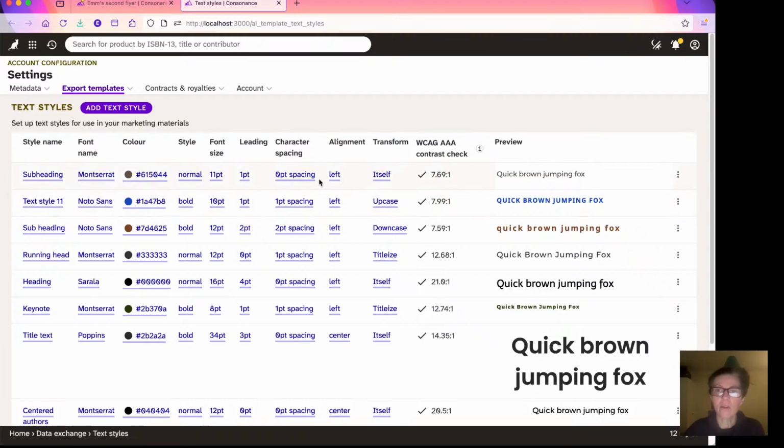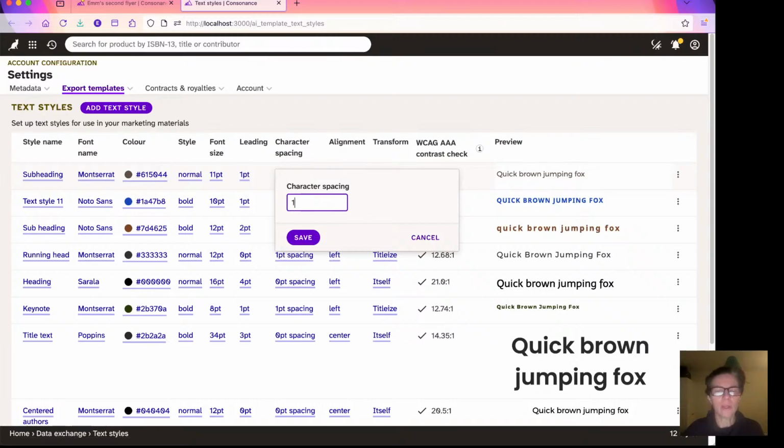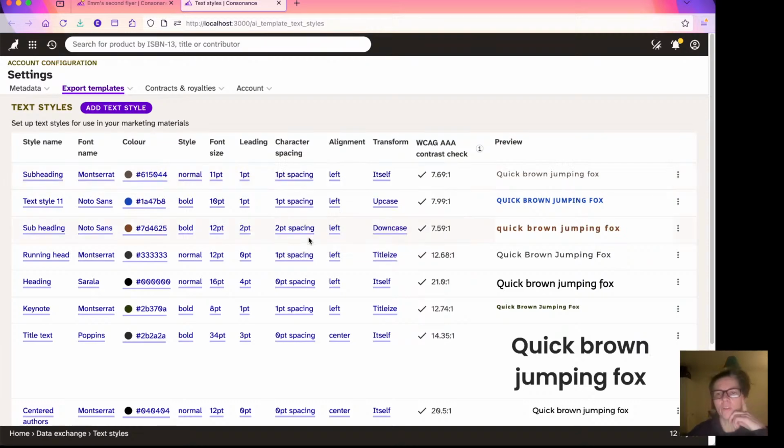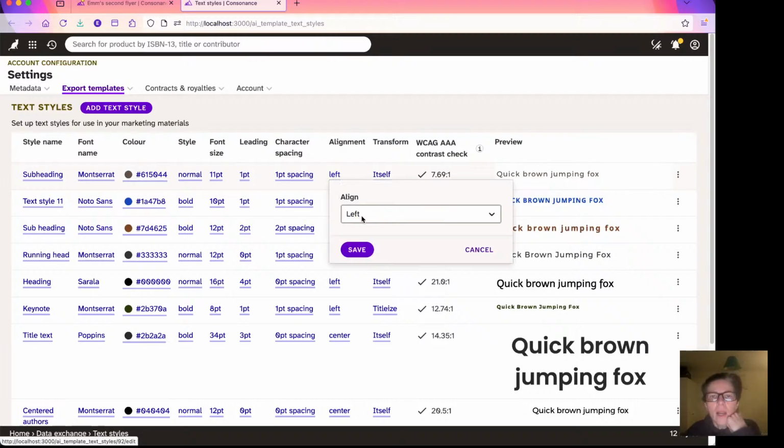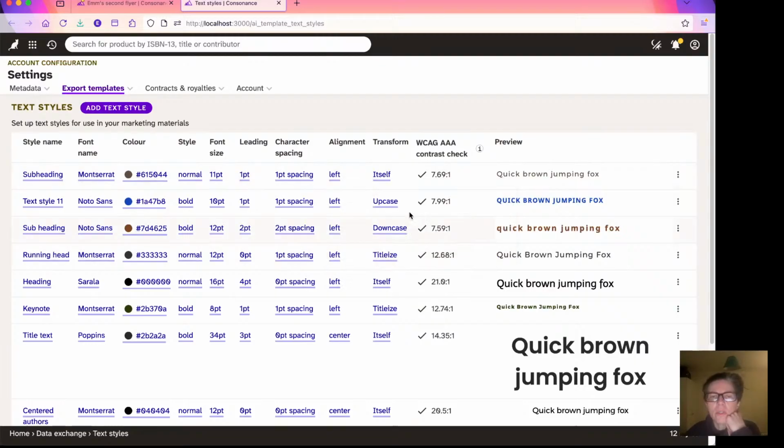Character spacing though, it always brings elegance in my opinion. A little bit of character spacing for a header font just gives it that bit of breathing room. Don't mind that at all. Alignment wise, you've got 3 options: left, right and centre. I'm going to leave it left aligned for the moment.